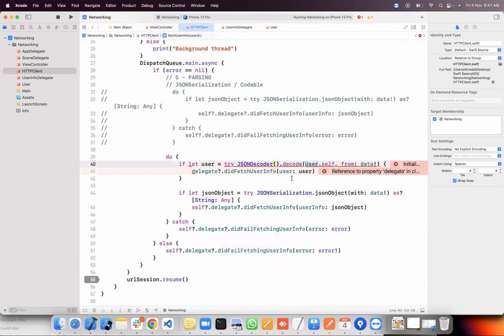What is this? Is it JSONDecoder decode? Yes, self question mark. Command B. The initialization condition must be an optional type. Okay, we can even remove this.